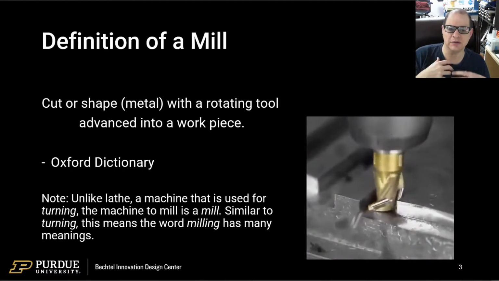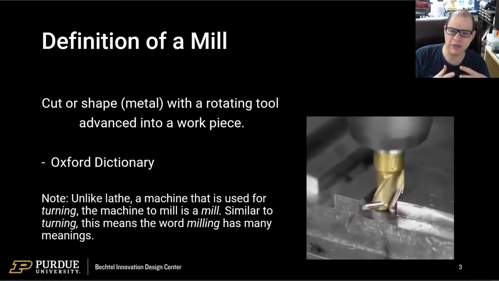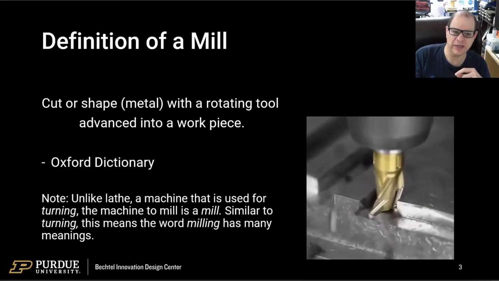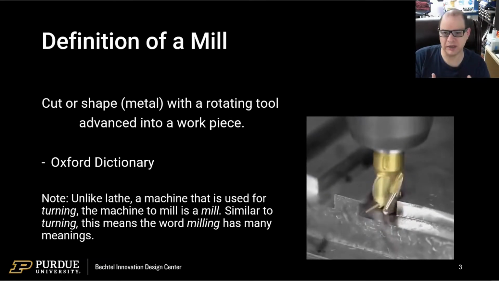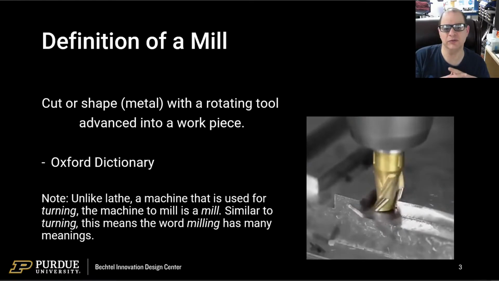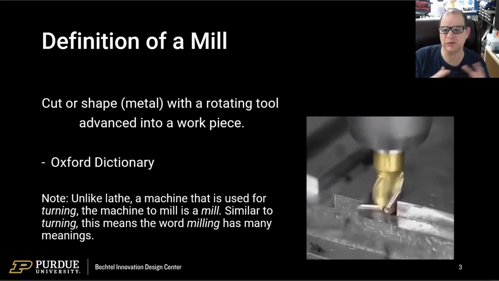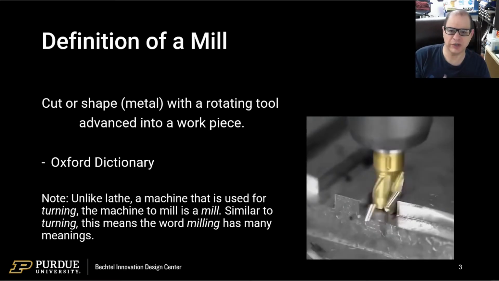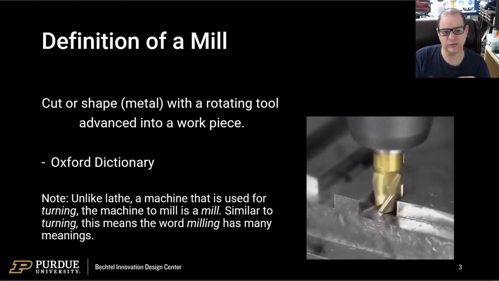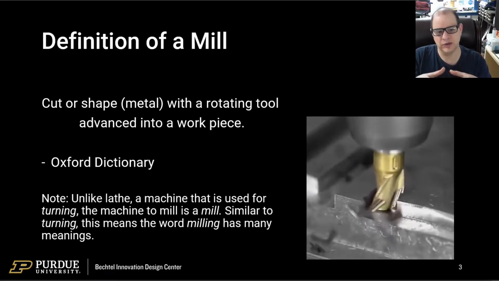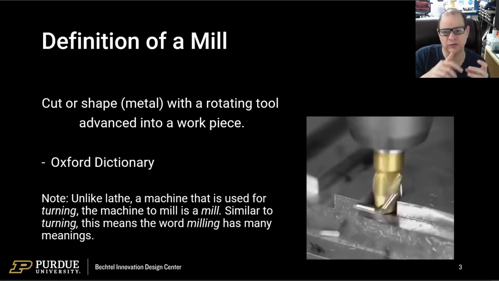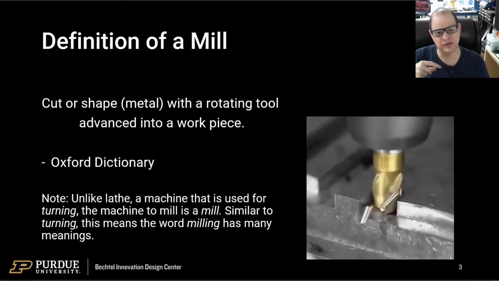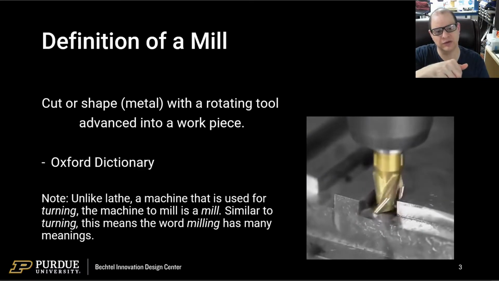So let's try and talk about the definition of a mill. Milling is really hard. Turning was a lot easier. Turning, you had a machine called a lathe which did turning. In the case of milling, the machine's called a mill. A mill has been used for hundreds of years to describe thousands of different technologies. But the one that we're interested in is cutting or shaping metal with a rotating tool advanced into a workpiece. In other words, the work is somewhat stationary and the tool is advanced into the work. And you can see in this little video here the cutter progressing its way into making a slot and throwing the chips of metal it's cutting away out behind it.